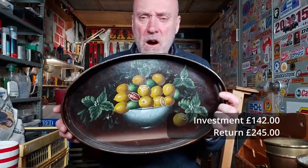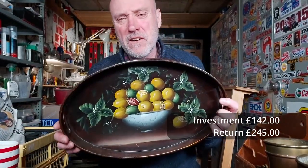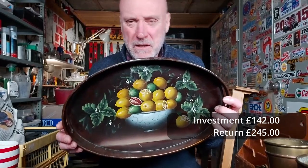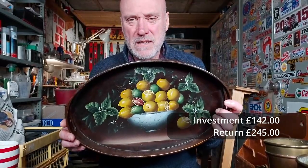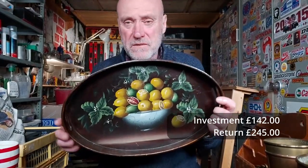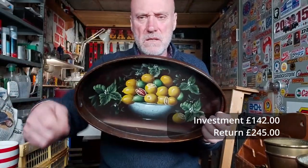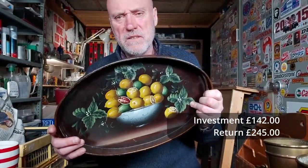And they were umming and ahhing, and I was standing there hovering. I don't like hovering. And I was saying, put it down, put it down, put it down, especially when I saw the price. And incredibly, they put it down and walked off. So I was straight in there. Bang, would you take a £5? Yeah, thank you. I couldn't get my £5 out of my pocket quick enough.